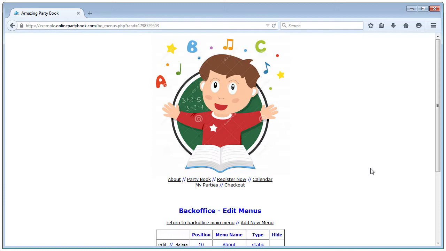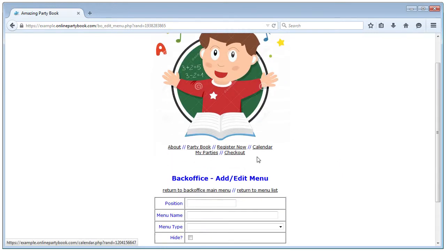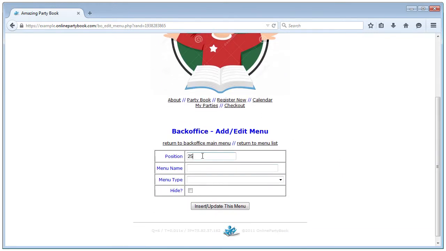Now let's say we forgot to put a newly added parties menu right after your party book. We would want a new link that shows just those parties we designate as new. So let's add a new menu. Position is 25, name is Newly Added Parties, and type is Category. This link will show just those parties in a particular category.